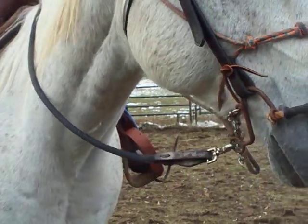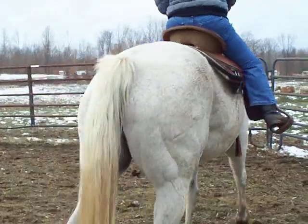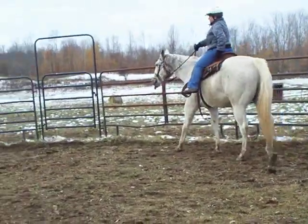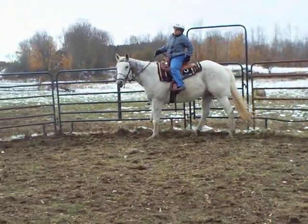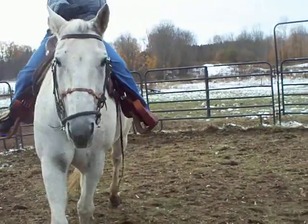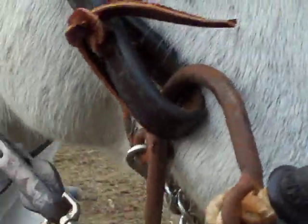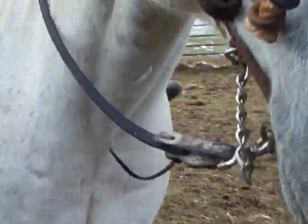Up close and personal, JJ. She's like, yep. Right here. Yeah, his back's a little low, but... I don't need stirrups. That's a little tight. I don't like that. Oh, there we go. You just had the reins up.